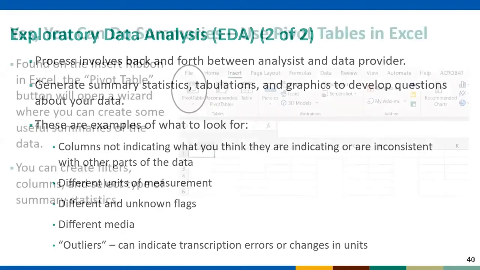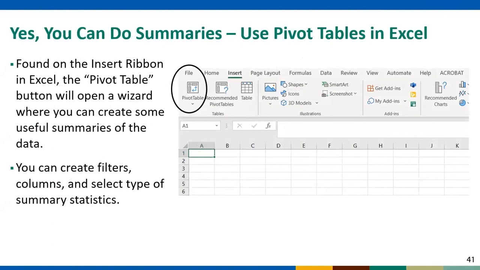So what are some ways you can do an EDA? Well, the basic process you can go through is to take your data, do some tabulations to get some basic summary statistics, and then make some exploratory graphs. And inevitably, you're going to find things that you're going to have questions about. You will need to go back to your data generator, maybe a couple of times, to get those resolved. Again, as was mentioned before, the PHA process is not a linear process, even though we're kind of presenting it as such. But oftentimes there's a lot of back and forth in the process.